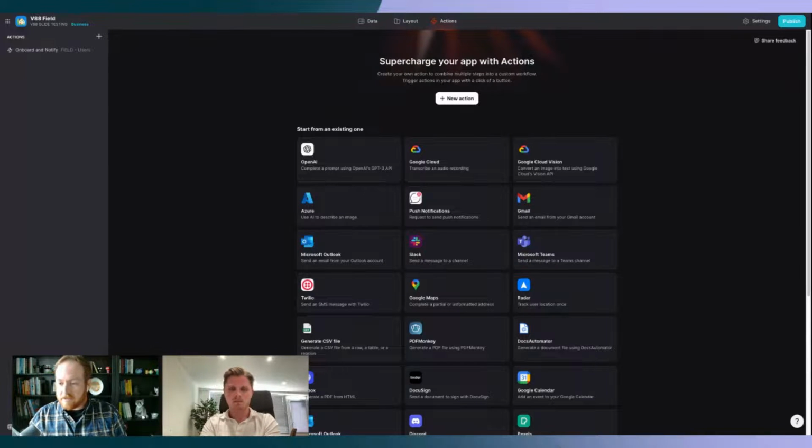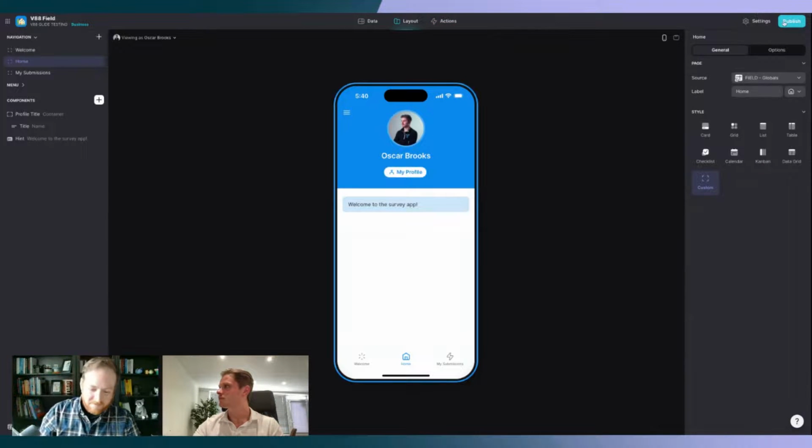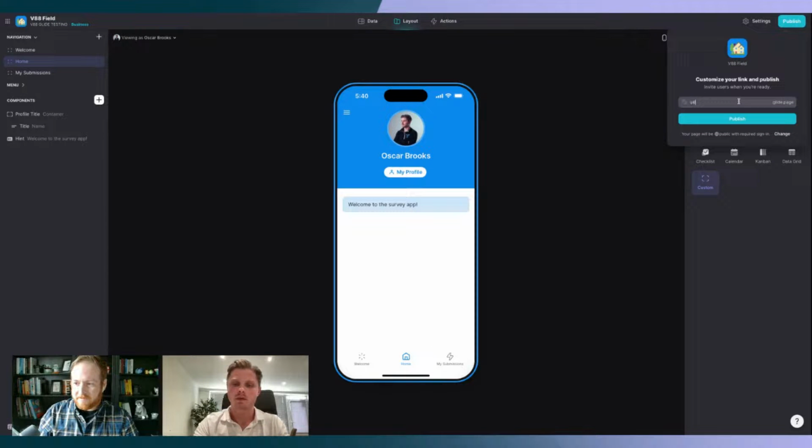So when we talk about actions, that's the first step, a totally new actions editor, but also these integrations as well. And I think we might, if we have time, take a look at one of these integrations as a follow-up here. These custom actions and the ability to use them elsewhere, it's just so powerful. Having your own library of actions and things like that, it's a complete game changer. So thank you, Glide, for that one. Let's just let that publish.